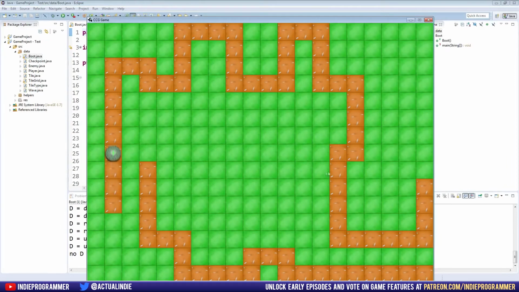So you can see here, I have two copies of the project that we're working on. One is the one that we have right now on YouTube, and then I copied it and worked on it on my own to figure out the best way to do what we're about to do here. So this is an example. You can see the enemy detects all of the corners and turns on its own.